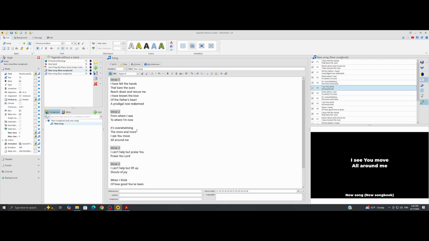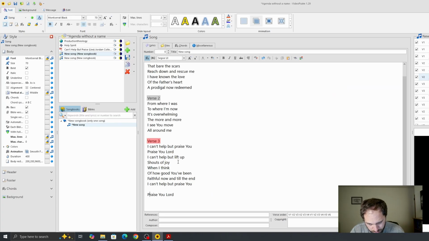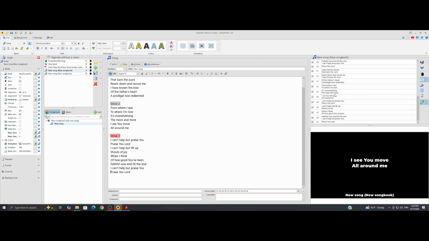That's how you keep them all in verse 2: you just do max lines of 2 and it stays there. So that's nice. We're gonna get rid of this verse 3 and boom. All right, so now you just got verse 1, verse 2, verse 3.